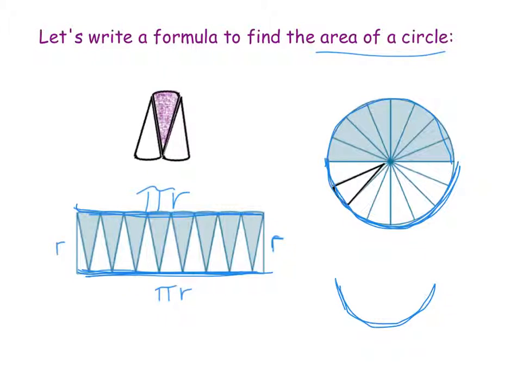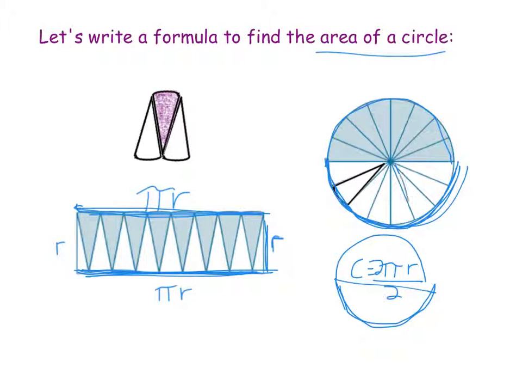So we know that the whole circumference is C equals 2 pi r. But if we only have half of it, we need to divide by 2. So the white part is pi r, and this part up here is pi r. And then we can look at these right here. So if you had one of these, what is that called? That is the part of the circle that is the radius.